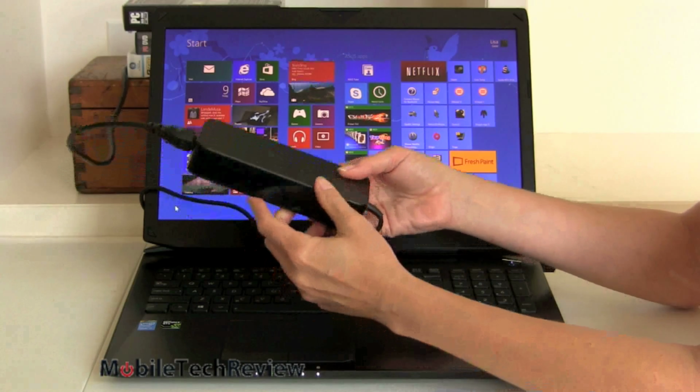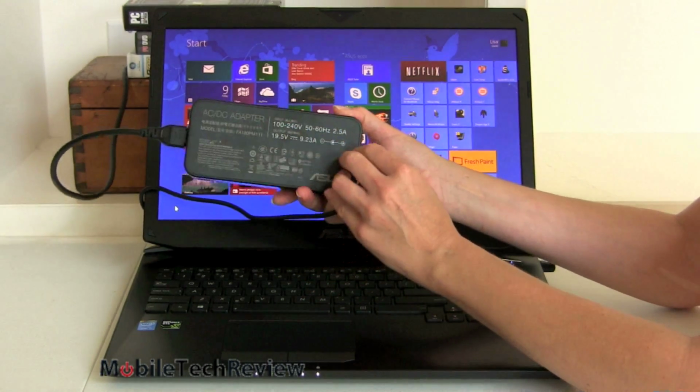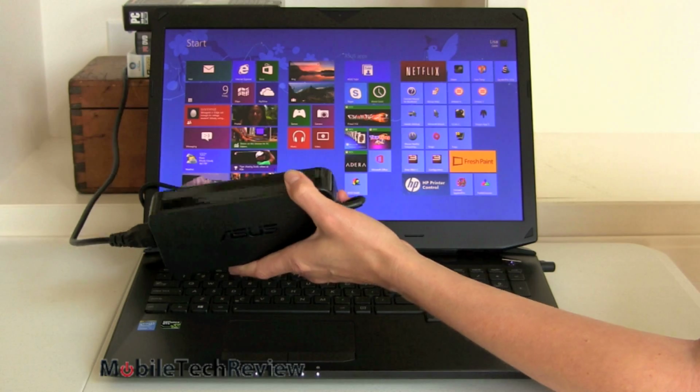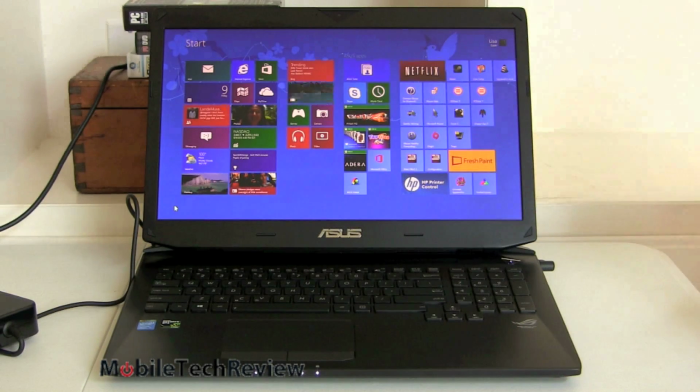The machine ships with a pretty beefy sized power brick, as you would expect for a 17-inch gaming laptop, and that's what it looks like. Not too heavy given the size, but you know what you're getting into when you're getting a machine like this. You're not going to have a small power adapter.